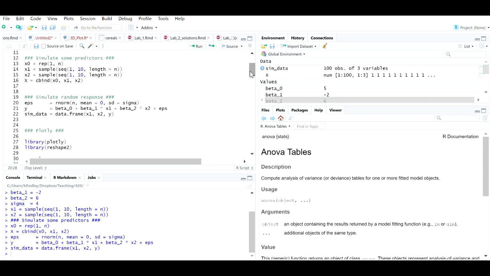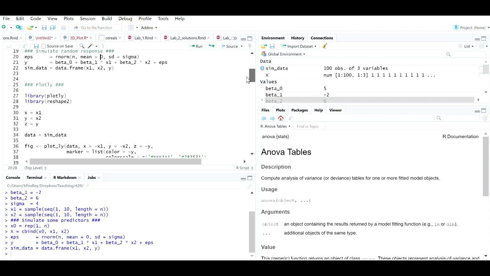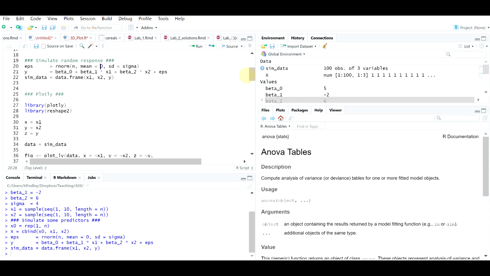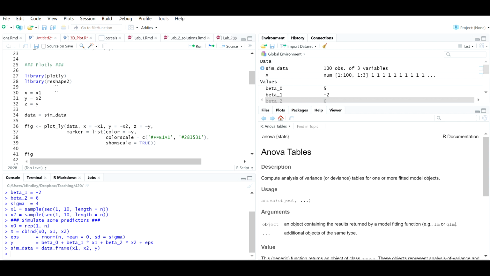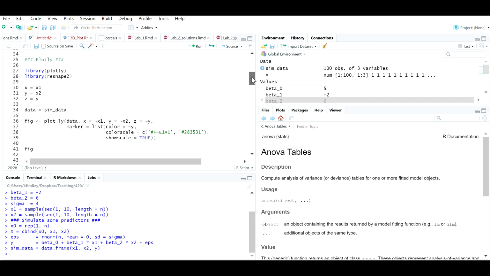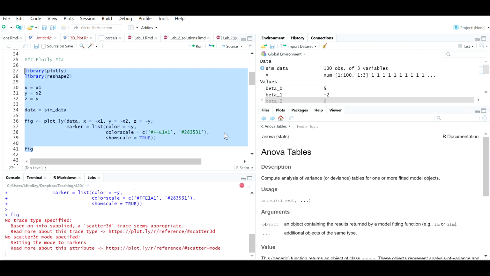I think it's always fun to visualize our data, and certainly if you were doing a multiple regression where we had 3 or more predictors, that wouldn't really be possible without doing some extra plotting that doesn't quite show us the picture. But if we only have 2 predictors, we can actually make a 3D plot. So this isn't really required coding in the course. You won't need to know how to do this. But I'm going to be using a package called Plotly that allows us to make this 3D figure. And I think this is really helpful for seeing this.